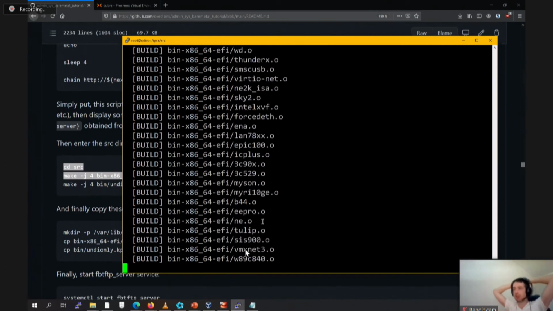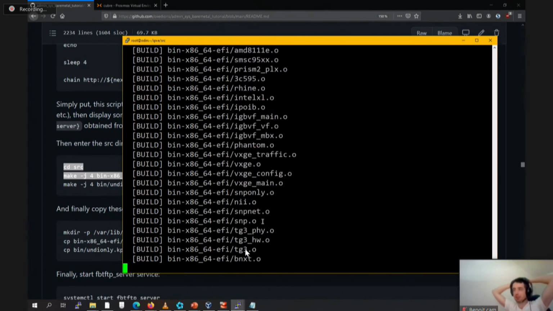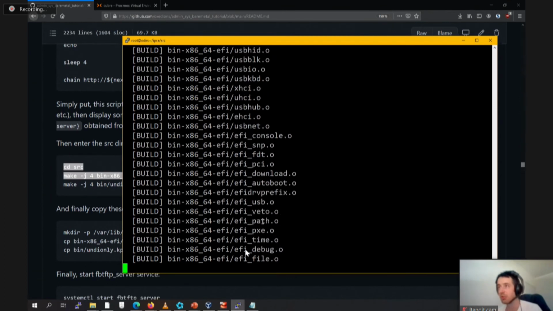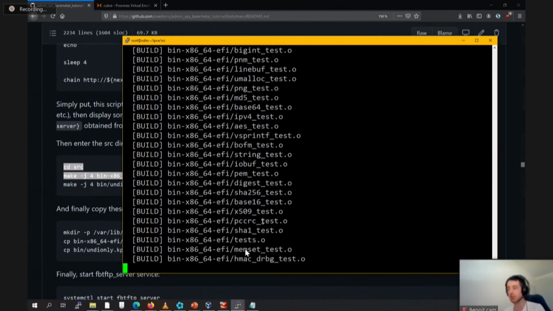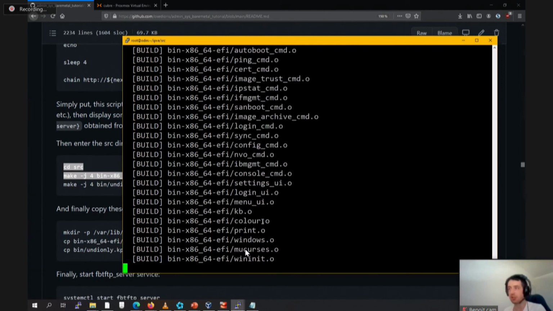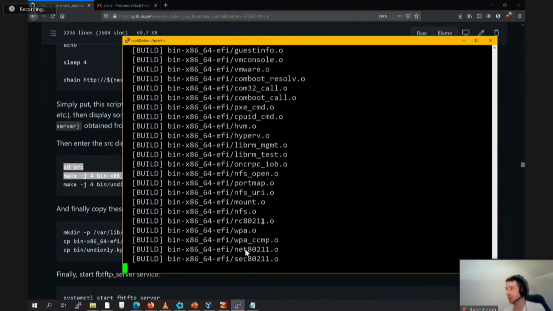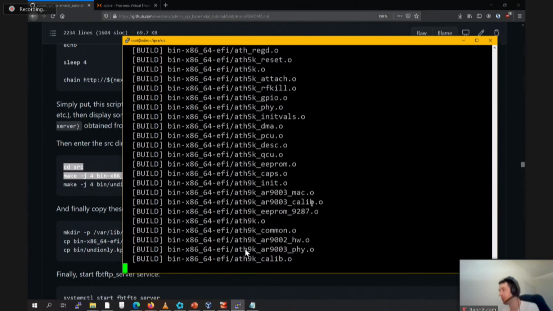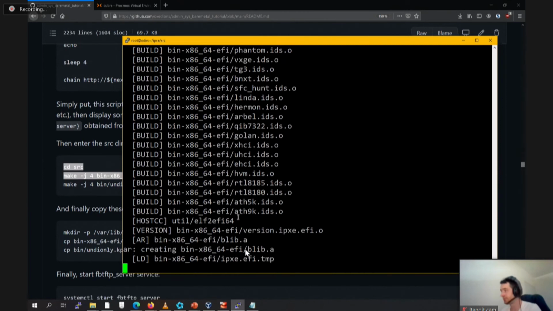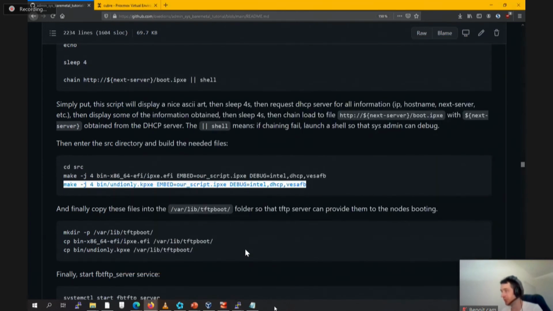Using that, you're nearly sure to be able to boot anything. That's what we are doing, everything manually. We want to be able to boot anything, whatever the manufacturer. It can be HP, it can be Dell. We don't care. We want to be able to manipulate anything. So let's wait. It's not very long. Okay, finished. We have the file. Now we build the legacy one.